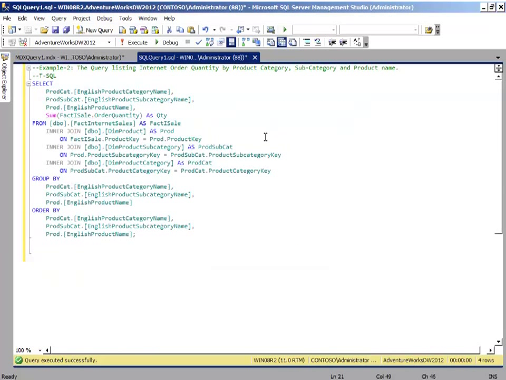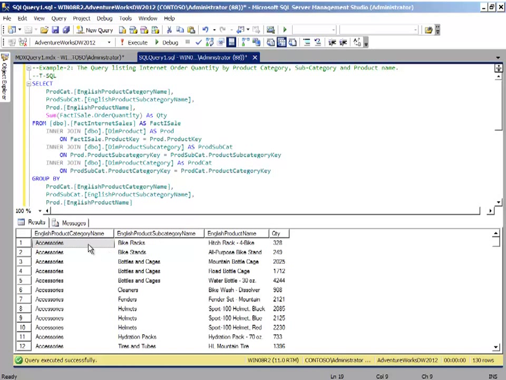To continue on the examples, this is another SQL query which is using fact internet sales, dim product, dim subcategory and dim category, and there are explicit joins between them, and I'm using the aggregation function sum for order quantity. Because I'm using this, I have to group by on all these columns that I'm using here. So we group by category, subcategory and product name, and to see the results in a particular order, I'm also doing the order by on category, subcategory and name. Let us run this query.